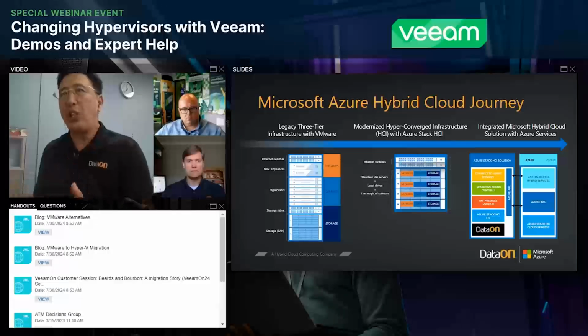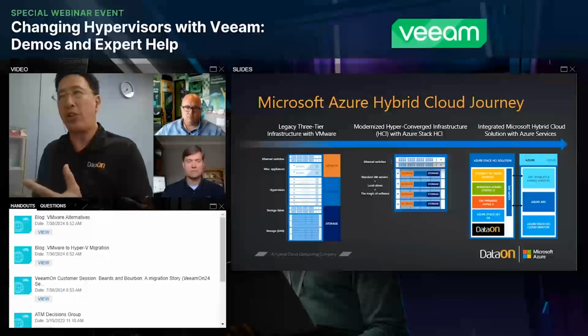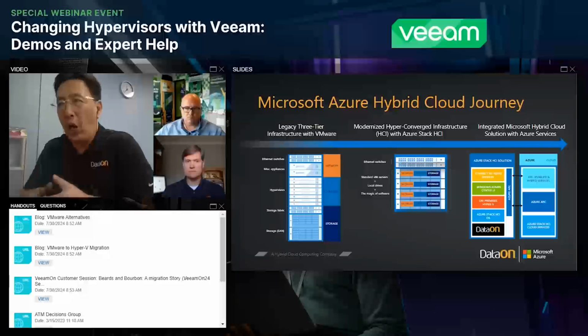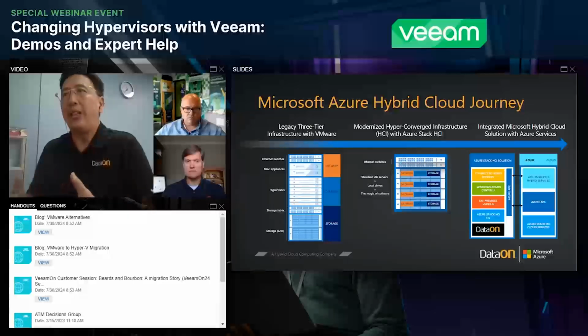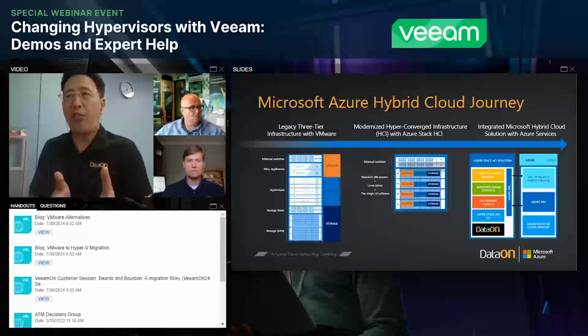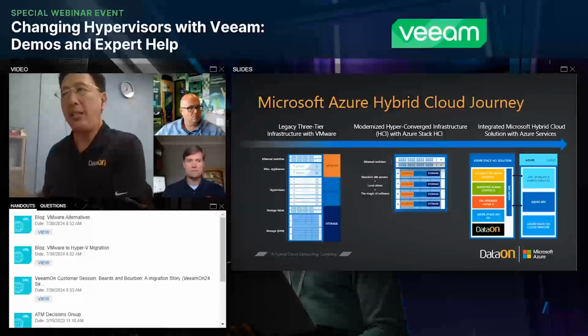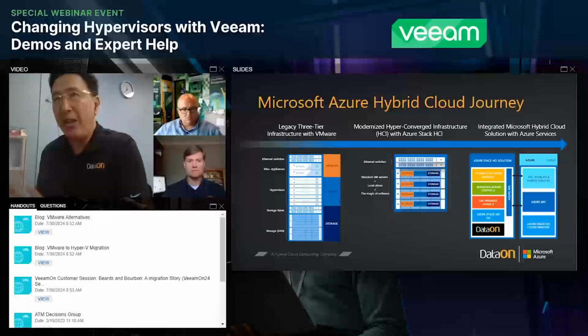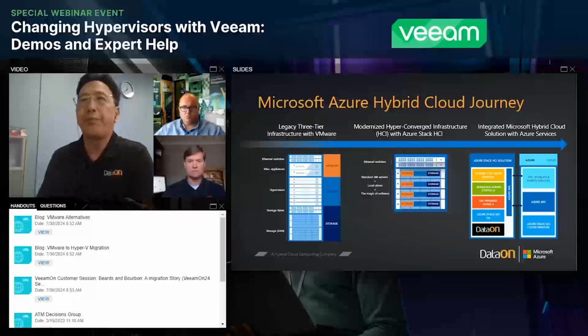But this foundation is built on the fact that you have an infrastructure that can do storage, compression, and virtualization with Hyper-V, and software-defined networking with all the networking capability. All that together is what this integrated system from Microsoft, Azure Stack HCI, allows you to do. And you should have peace of mind that today, if you have a VMware infrastructure, you absolutely have a technology from Microsoft that you can migrate to using Veeam and make sure that everything goes smoothly.